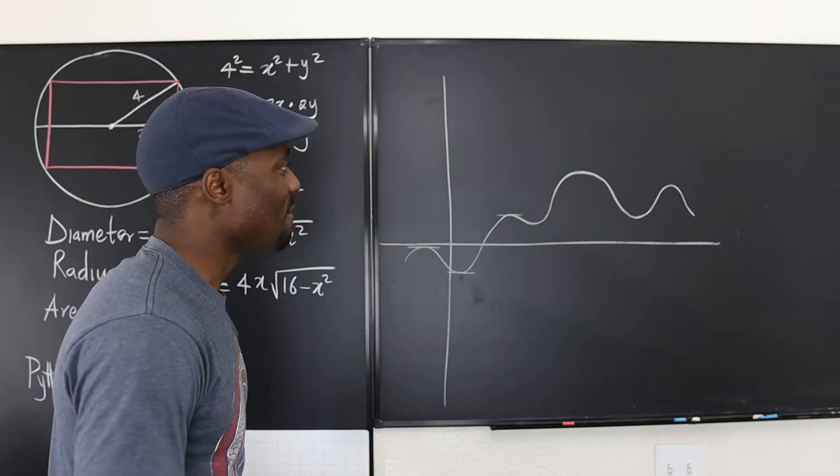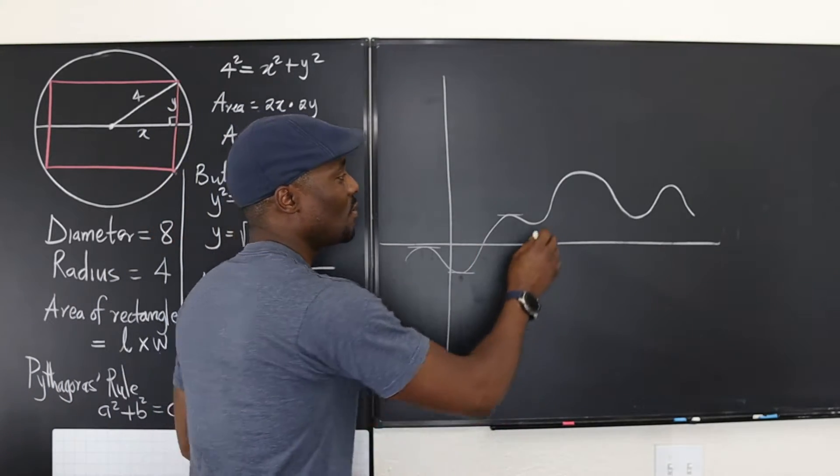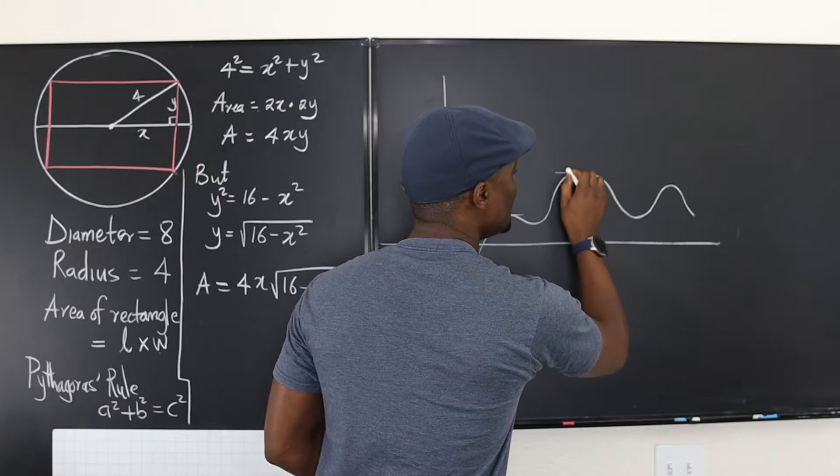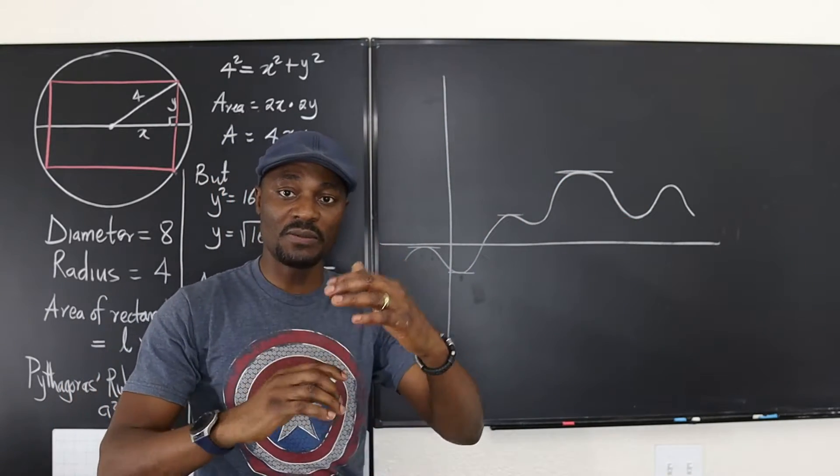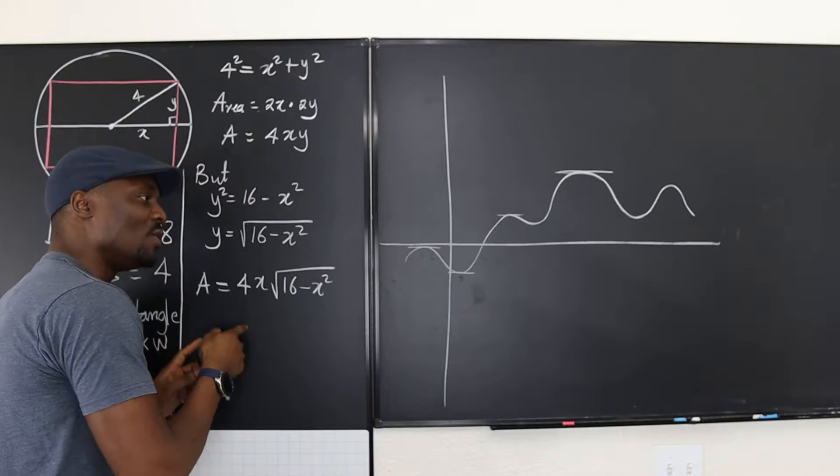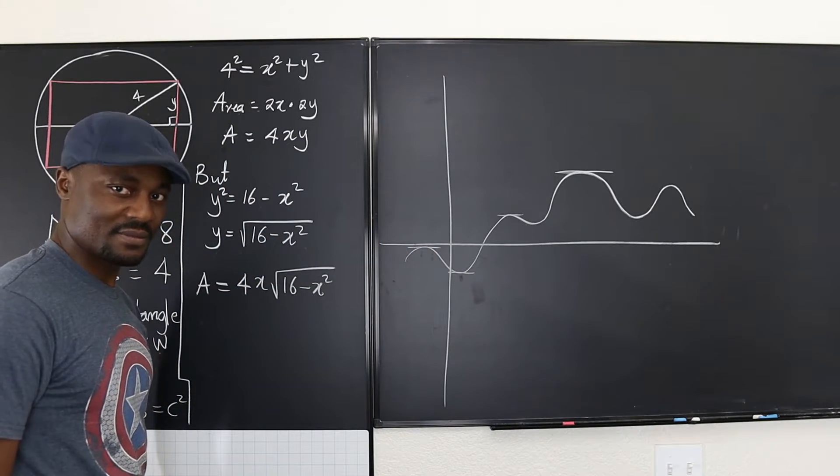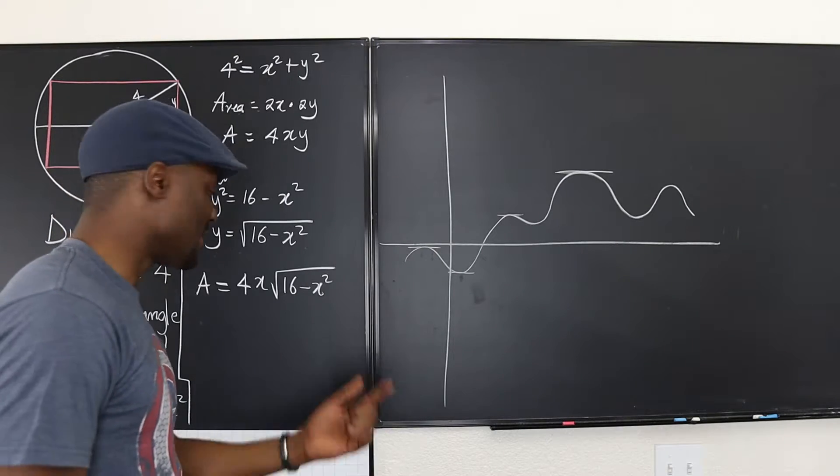So that's what's going on here. But what we're saying is that the largest ever will be this one. And at that point, you can see the slope is a horizontal line, which gives a slope of zero. And that's what we're counting on to do this. Now let's do it.